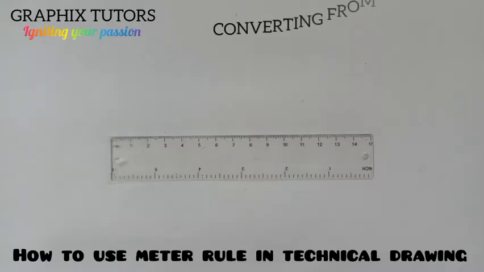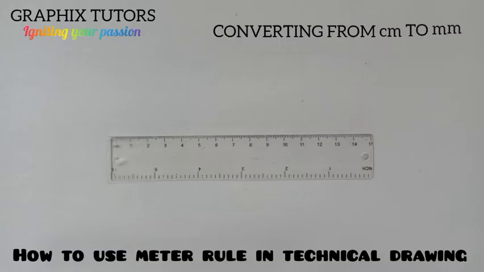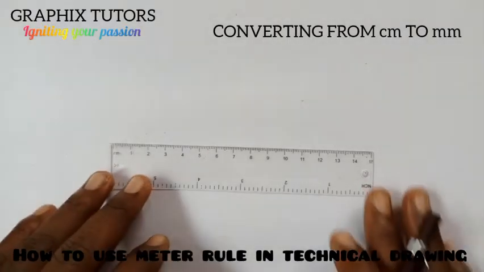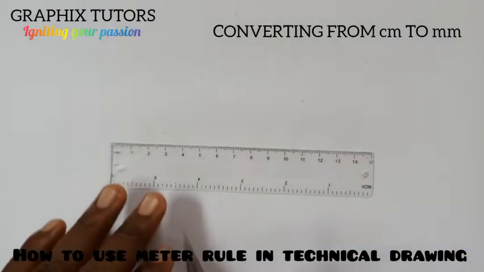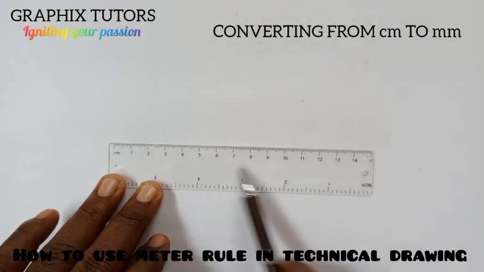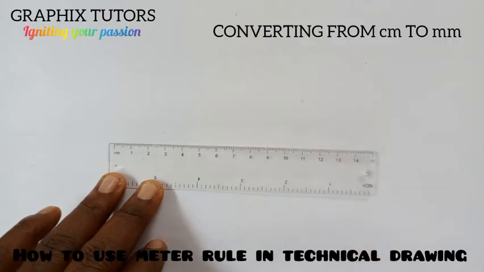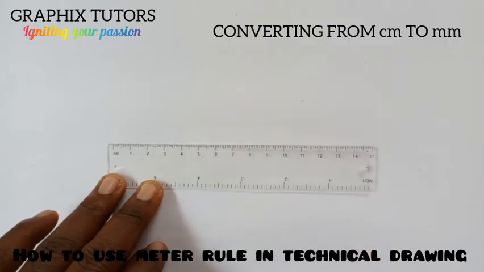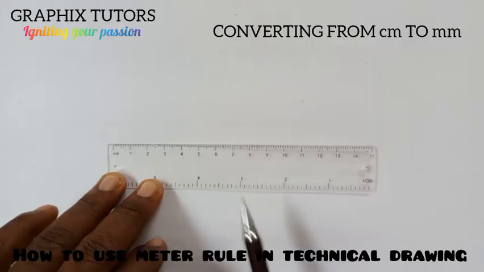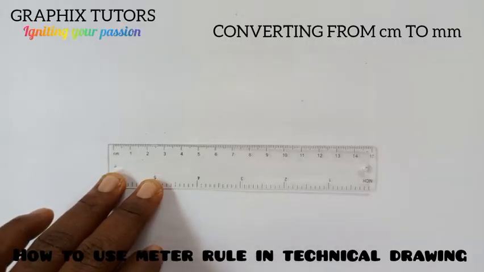Good, once again my name is Graphics. Now we want to show you how to measure in millimeter and centimeter. If you pick up your metal rule, you discover that it is calibrated in millimeter and centimeter. Some are calibrated in millimeter, centimeter, and inches also, but this video will be focusing on millimeter and centimeter.